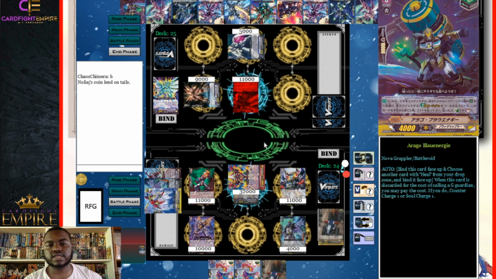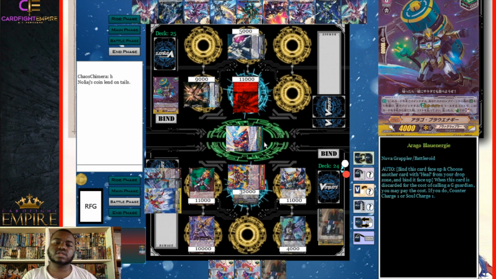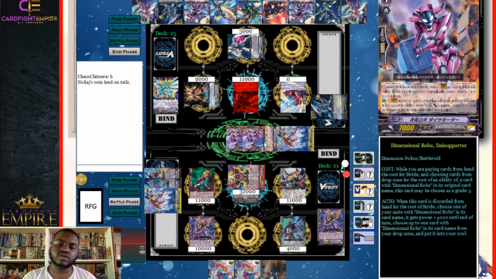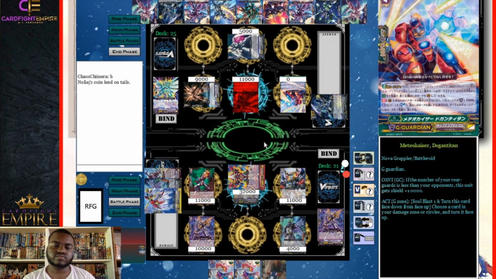First of all, we're not on Dianexus, so that's kind of a lost cause. So we attack a Vanguard. Our opponent gets a G-Guardian. We use the skill to Soul Blast 1. Then we check the top 3. And unfortunately, none of them are grade 3. If they were, then this would have gone a lot smoother. Our opponent probably would have just no-guarded after that.